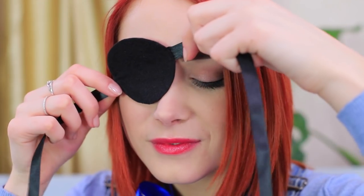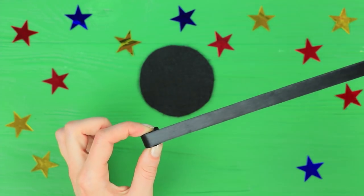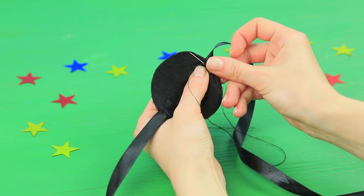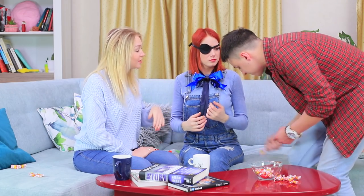This exquisite bow looks great on Redhead! But one detail is missing to complete the look — Samantha brings an eye patch. Cut a circle from black felt and sew two pieces of black ribbon to it. Redhead puts on the eye patch and now looks exactly like the character from Black Butler — she feels much more aristocratic right away! High-class people never know how to clean up after themselves, so Stevie has to deal with the girls' mess. He's so caring, just like the butler Sebastian!